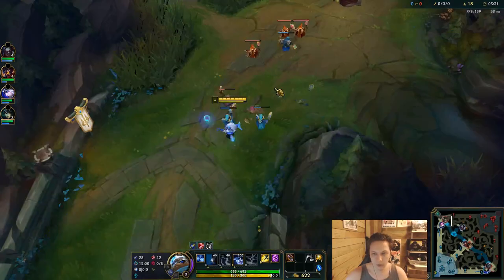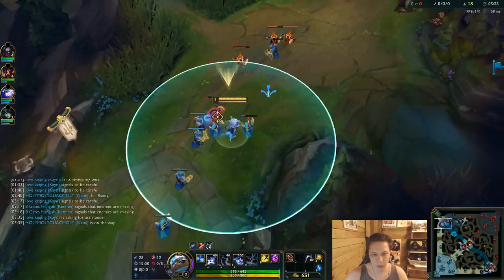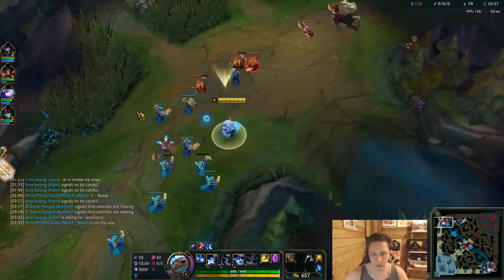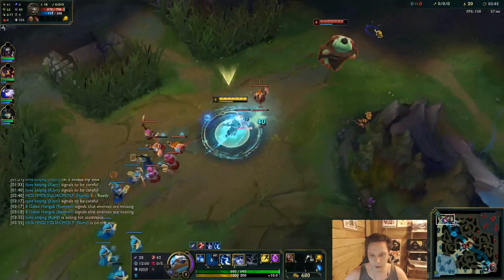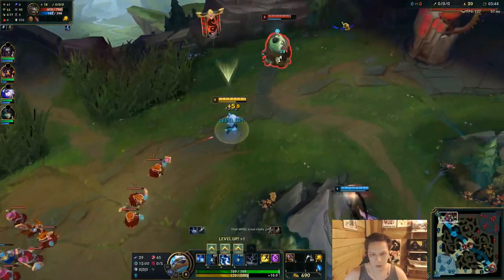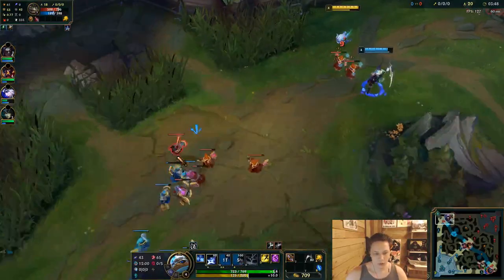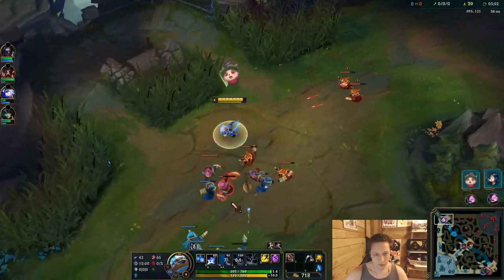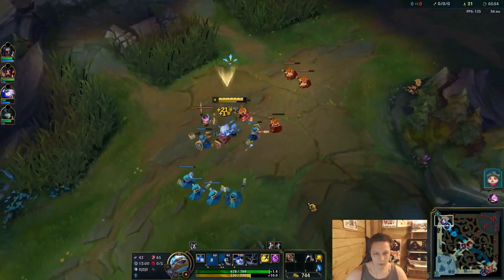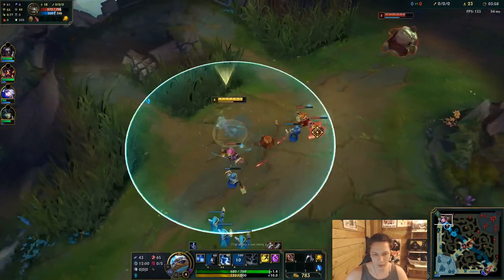Once I have my passive auto, I'm going to look for a trade here with First Strike. I think the biggest thing when you're playing First Strike is to look for Electrocute-like trades. One more auto! Kinda just go for stun trades or just full combo them. It's not worth it just to get an auto or two. If you're gonna take a trade, take a big trade.